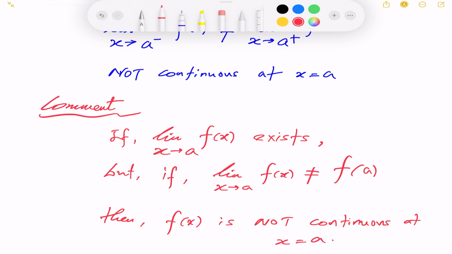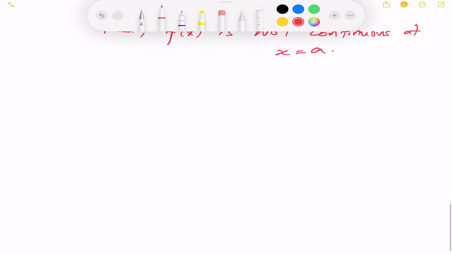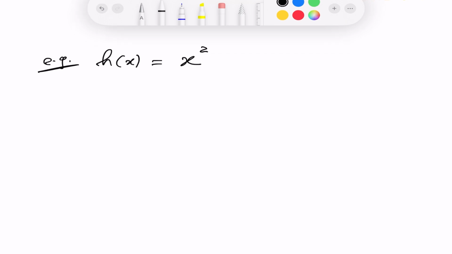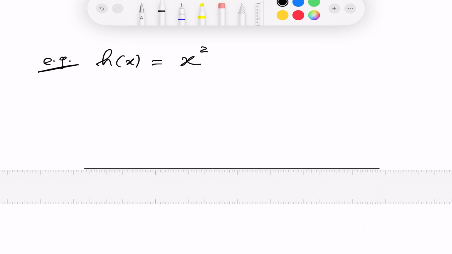Okay, all right, we can now look at another third example if you are interested. Here's my third example. We will simply look at another function, let's say h of x. It is just x squared. So it's not a piecewise function, it's a complete function given. And if you would like to draw that function as well, we can quite easily draw it. It's a nice, very well known parabola.